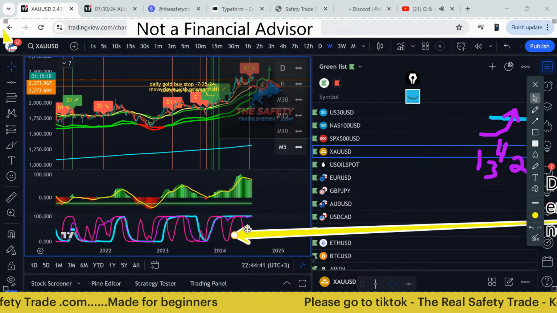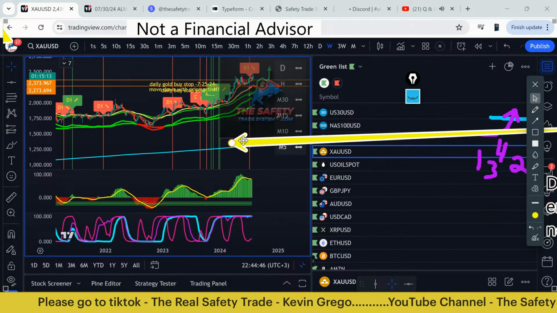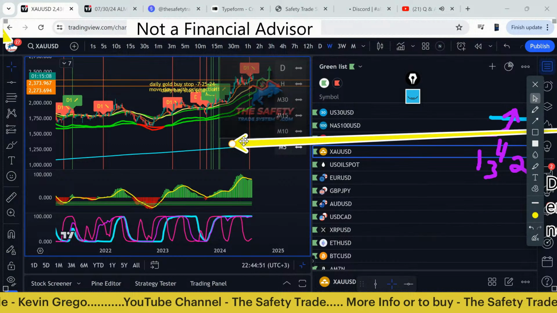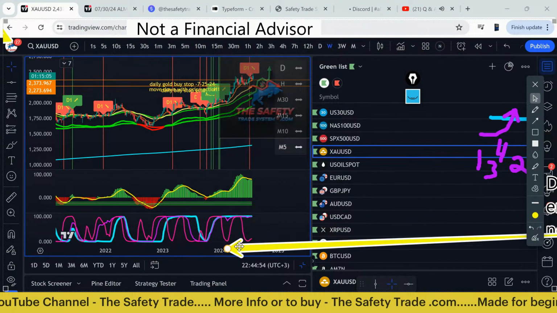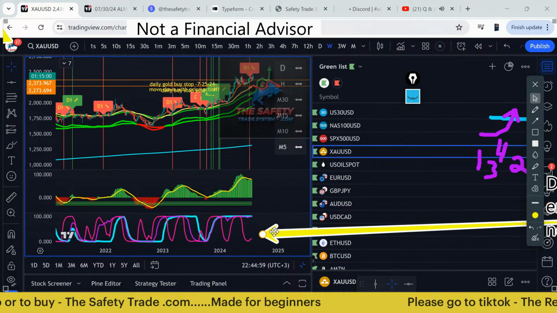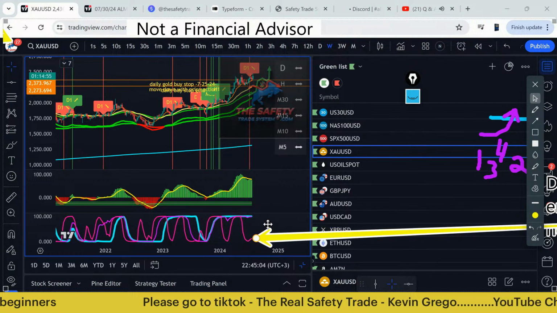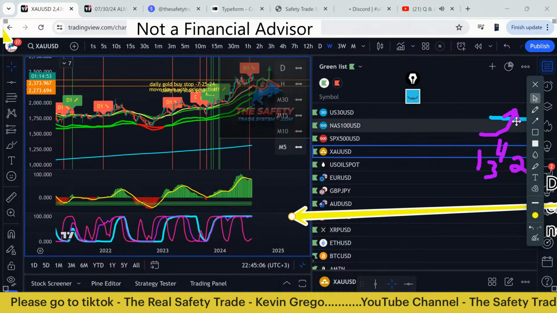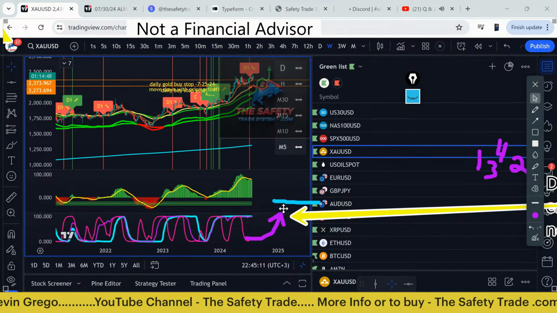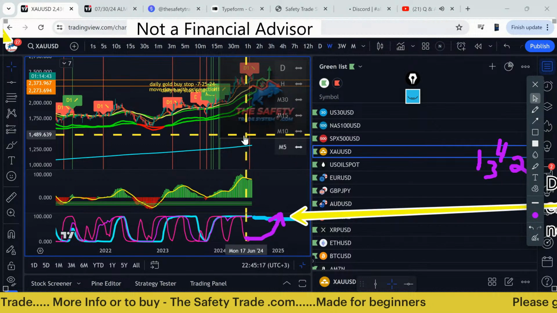So when this pink line is coming up towards the blue, I don't care where this blue line is. It's nice if it does line up, like on a 2-hour sell, like it was on NAS. I can show you on NAS today and yesterday how it was a 2-hour sell. But when this is coming from the top to the bottom, we're only looking for buys. So on gold, play any 15-second through daily buy stop until this pink line hits the target of the blue line. Just like we did before, you're going to see this pink line come up, price action will come up with it, and we'll touch this blue. And that's how we know.